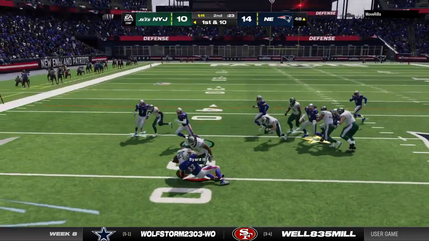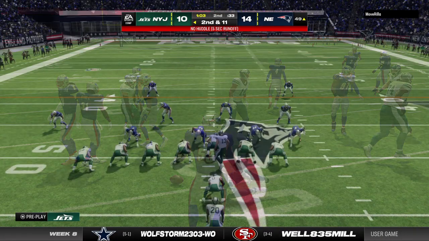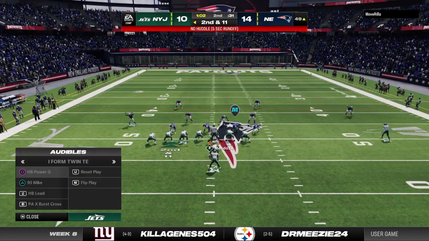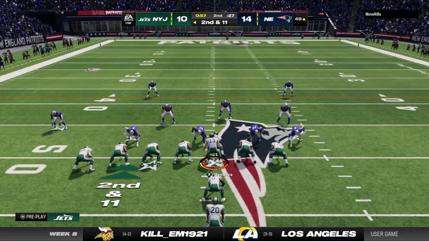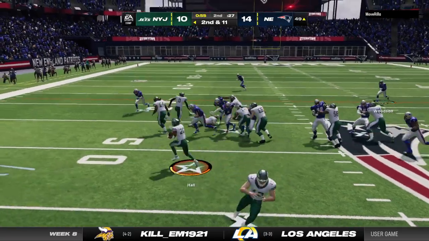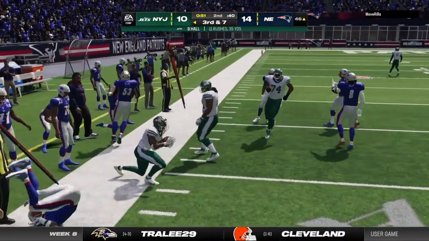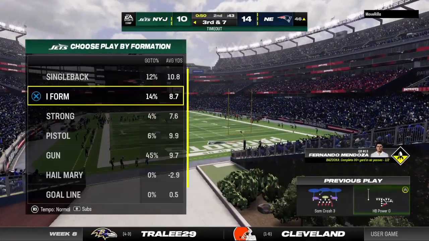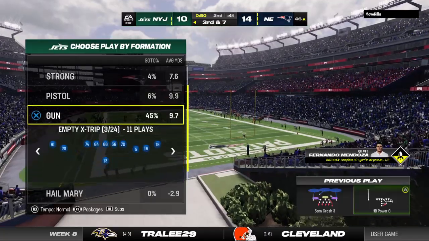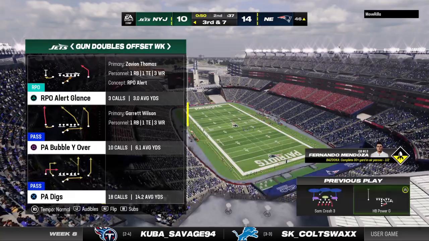On 1st and 10, it's Hall. And that play will go nowhere. Losing yardage back near midfield at the 49. So after the loss of a yard, they'll look to push forward here on 2nd down and 11. Hall again. And he'll take it down shy of the 45 at the 46. The Jets are going to use the first of their timeouts as the clock shows 50 seconds to play here in half number 1.